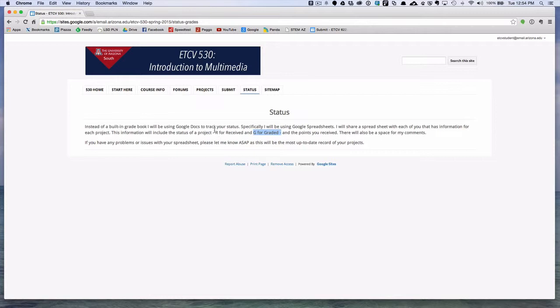So especially for your final grade, you may look at your final grade about halfway through and see that you have an E. Well, if you go back and look at what you've submitted and you have 90% or better, you actually have an A. But there's no easy way for me to reflect that in your final grade until all of the submissions are in. Also, within an assignment, you may see that you've got 3 out of 10 points. And this happens if it's a multi-part assignment, where I may grade one part of it at 1 point, and so you've got the 3 points, and then I'll grade the rest of it later in the course. The point is, if you have concerns about your grade at any point, feel free to email me.